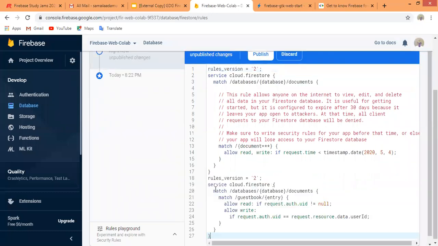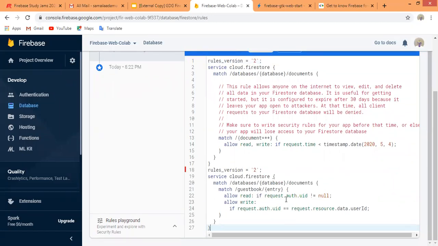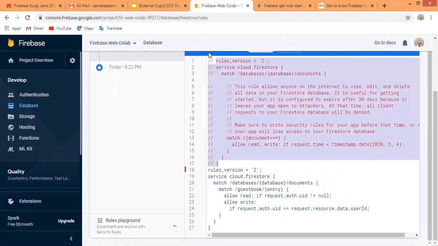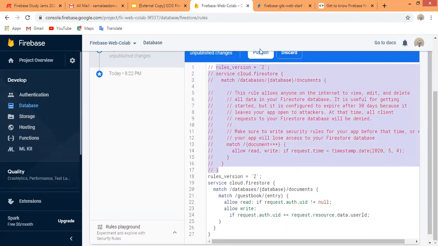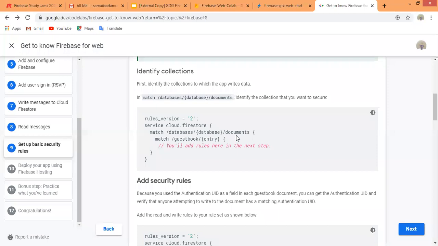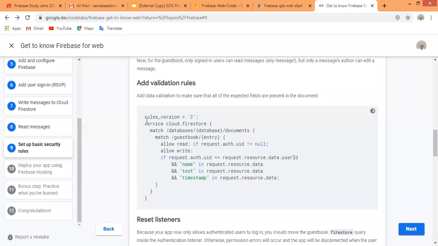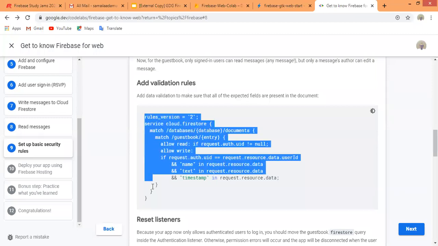Now publish. So now we have added some security rules. Now we're going to add validation rules, data validation rules.